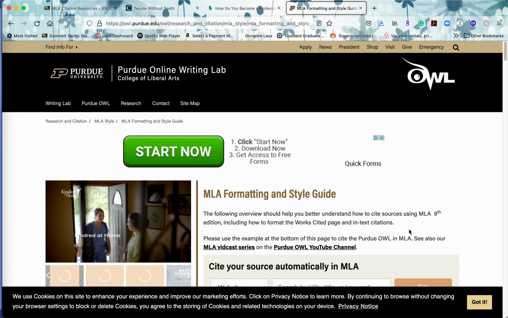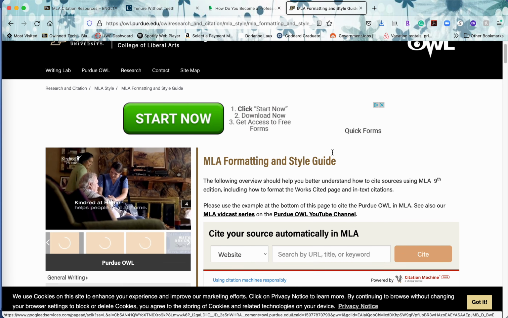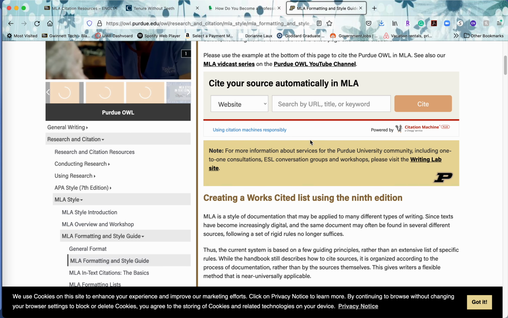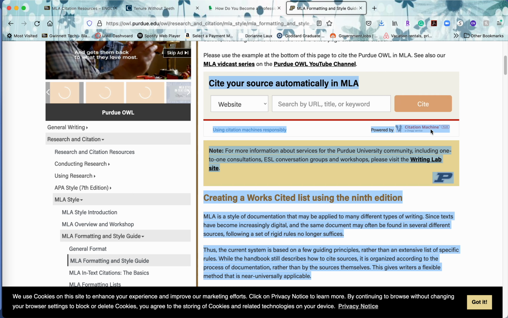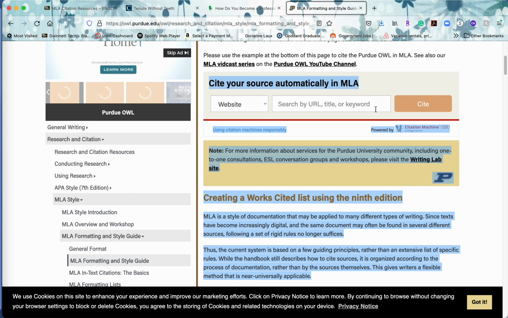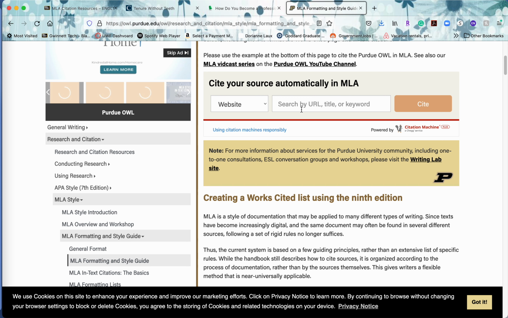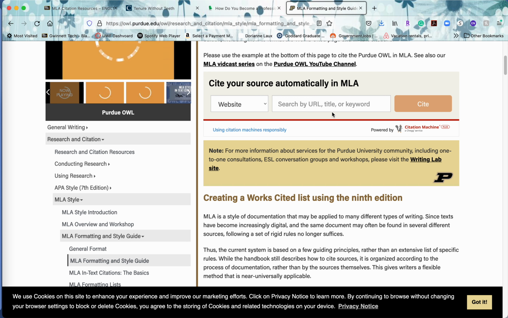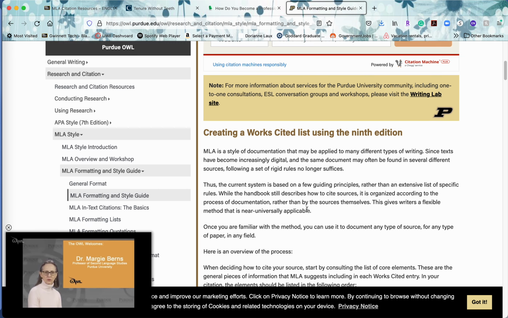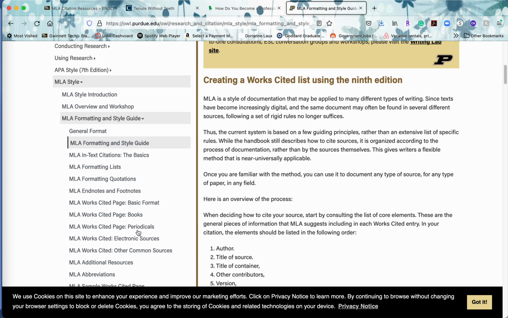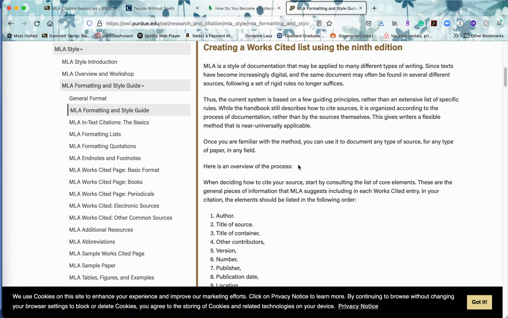It will take you to a page that looks like this. And if you scroll down, you can see there's a lot of resources on this page. Ignore this. I think Citation Machine is paying for this placement, but if you type stuff in here, it's going to be all kinds of messed up. And I've had students that have had a lot of trouble figuring out what this is doing. So just ignore that. I suspect they're paying for the placement.